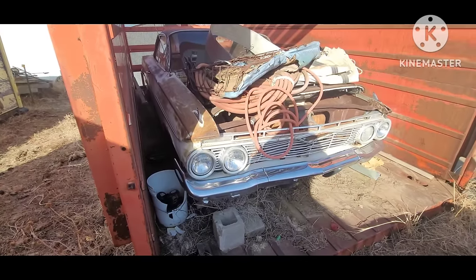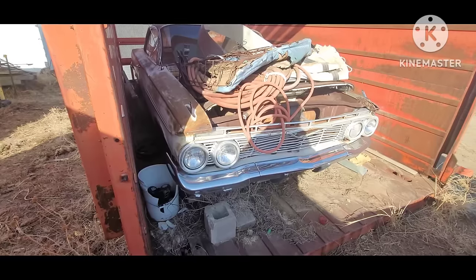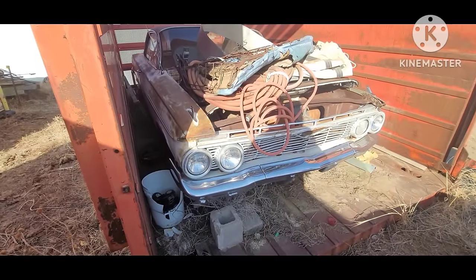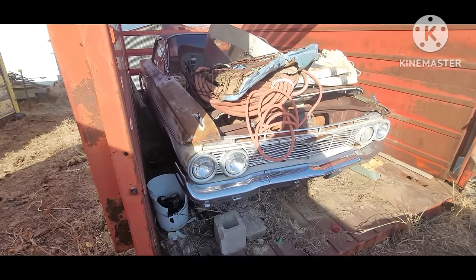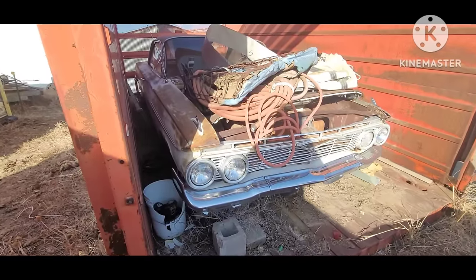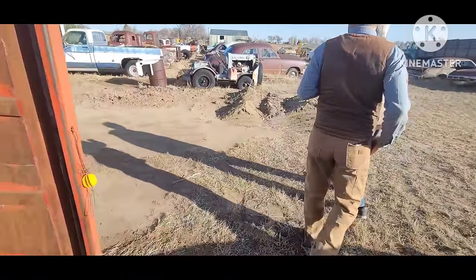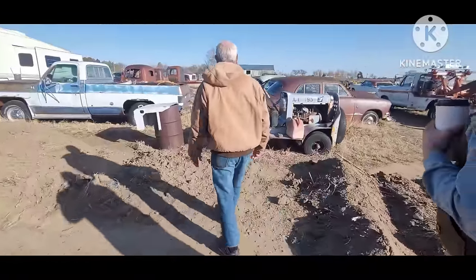Well, it's stripped all down. It's in the building. There are a lot of parts to it. Mm-hmm. This one here is pretty much complete, except for motor and transmission. Body's real nice on this one. Yeah. Only got the one window on this side. Well, you take us wherever you fix this good engine. Yeah. This is a nice old Ford. Yeah, 51. 51.